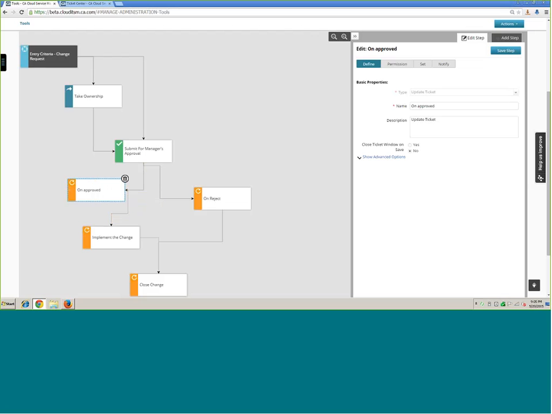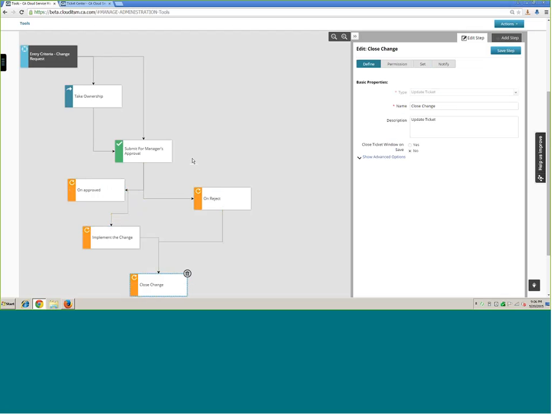In the same way you can also set the proper approval status as approved, phase approval, have reason code, and notify people once it's approved. And also once it's approved, I just want to go to implement the change. So implement the change, update ticket, and then after implementation, I would close that particular change. So that way you can add multiple steps to the flow.